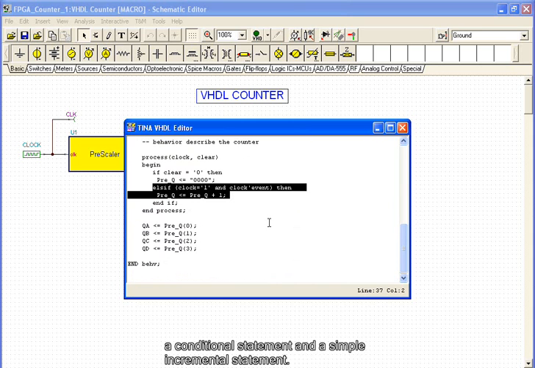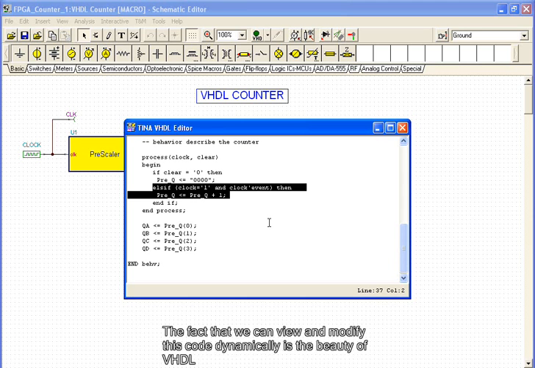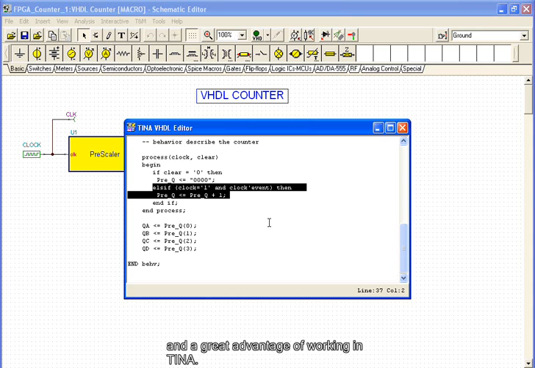A conditional statement and a simple incremental statement. The fact that we can view and modify this code dynamically is the beauty of VHDL, and a great advantage of working in Tina. Later, we will see another example of this.